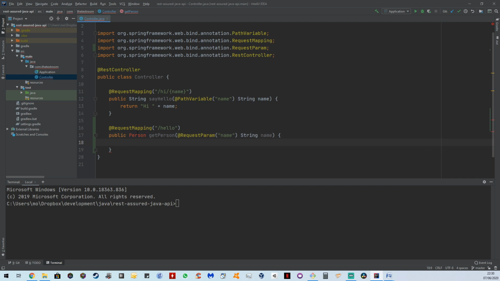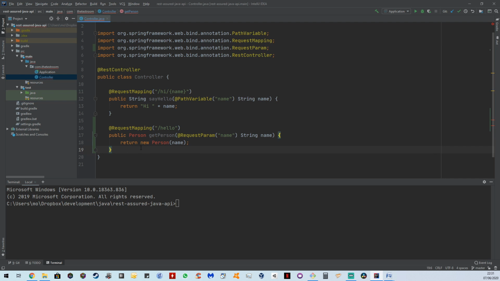So because we're expecting to return an object, let's go ahead and return that object. So we're just going to say return new, let's say person, and for the moment person doesn't exist, and let's just say person will accept a name. So ultimately what this will now do is this will return a person object, and in order to instantiate that person object, we're going to pass in a variable of type string called name, and this is how Spring maps the object that we pass in to the object we're going to instantiate.